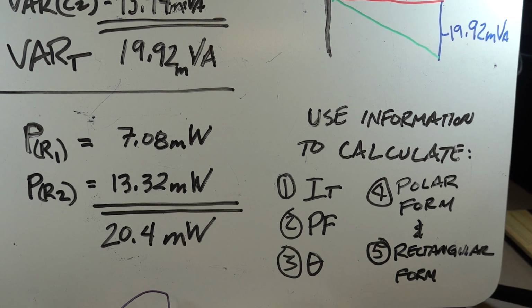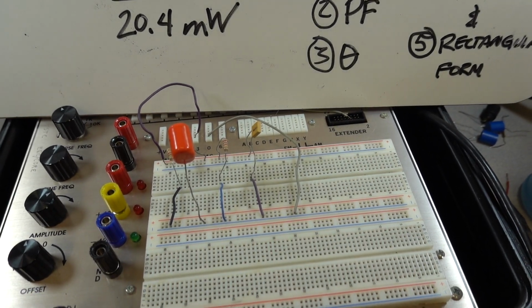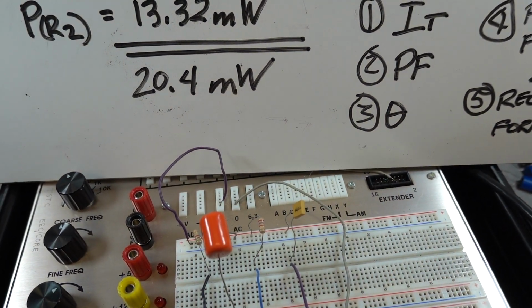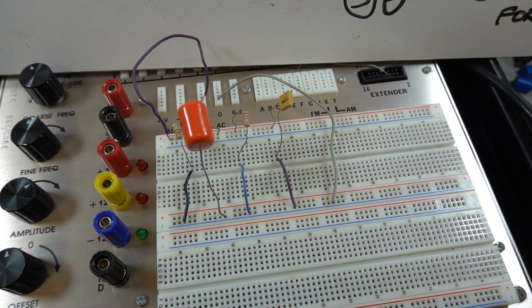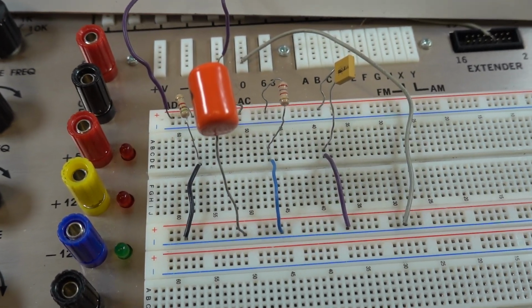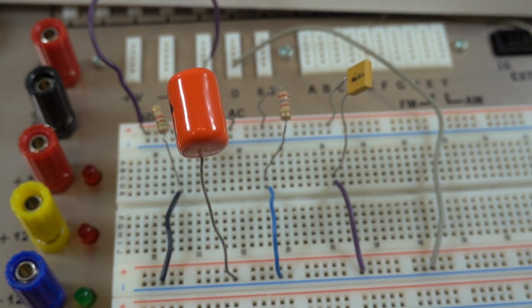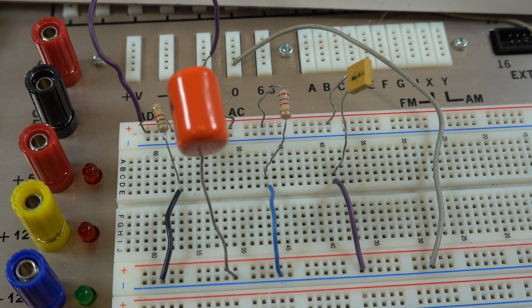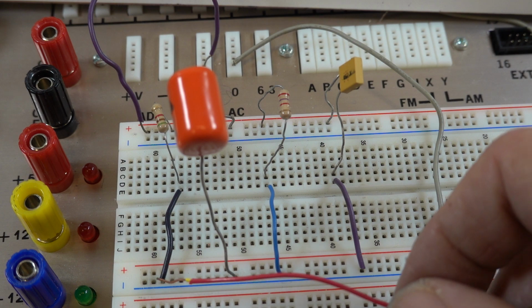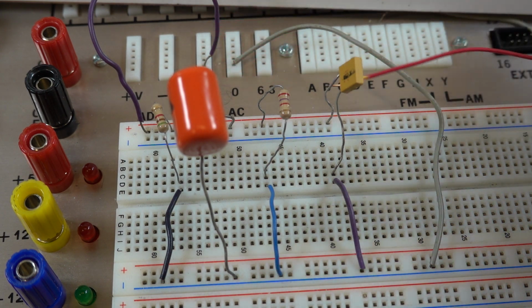I just want to give you a brief look at what the schematic looks like as we put that together. We have a parallel circuit, and you can see that on this particular circuit I have bussed all the lines up here on this red line for the top part of the circuit. The bottom part of the circuit is here on the other end of the source, and I've just used jumper wires to make sure that we get all those particular components bussed together at the bottom and already bussed together at the top.